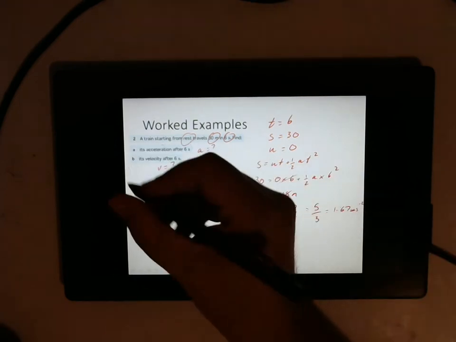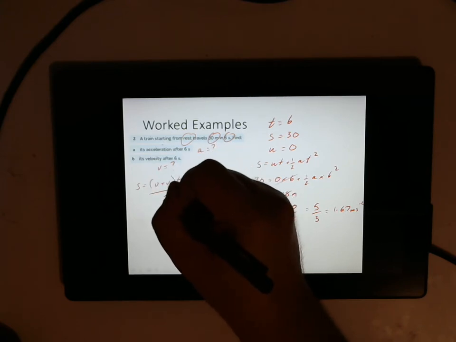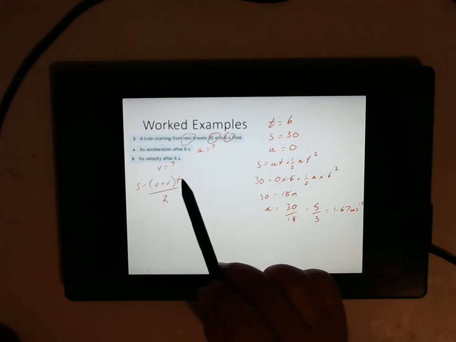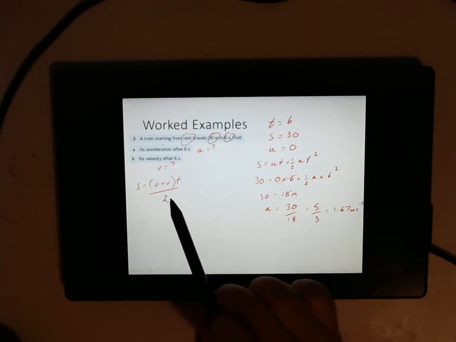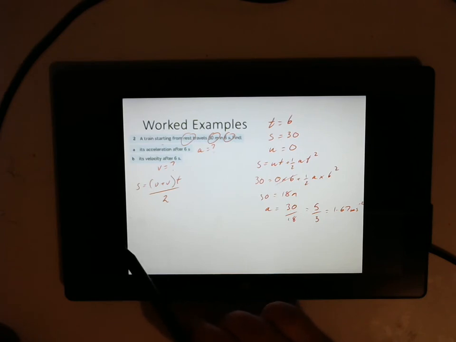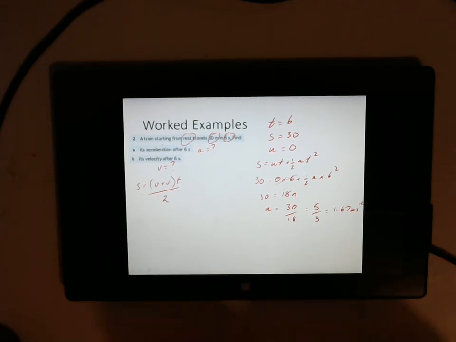One of those optional ones we could have used is s equals u plus v times t over 2, because we're trying to find v, we got given u, we got t, and we've got s. So we could certainly use something like this, but again, while I'm fine with you using that, and I do believe the textbook uses this, if you can get used to just using the top 3, it will save you a bit of hassle down the track, because you won't necessarily be given this. So treat it like this. If you're really fine with remembering formulas, feel free to use this.